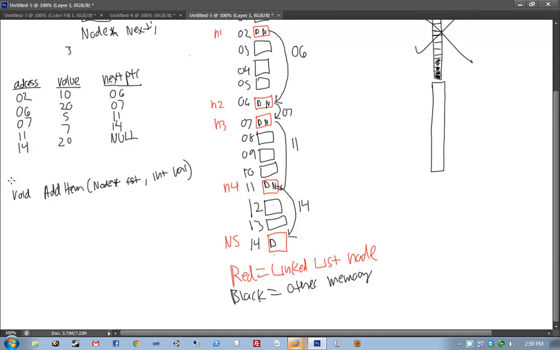This method signature is the only bit of data that you need in order to add an item to a linked list. You would walk up the linked list by using the first pointer, and then you would instantiate a new node, set the last node's next value to the new node, and then set the new node's value to whatever you passed in as a parameter.